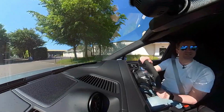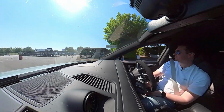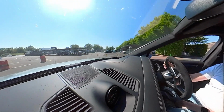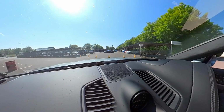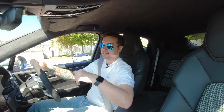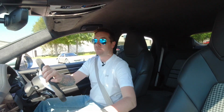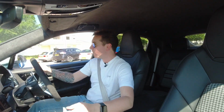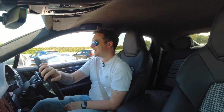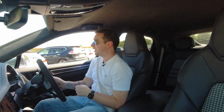Let's just do a quick U-turn in here. Nice, there's a few Porsches. What have we got going on at Goodwood today? Look at this, guys. If you've not been to Goodwood, you really must come down. If you live in the south of the UK, you've got no excuse to head down to this place on a weekend and just turn up randomly like me, just to see what's going on, because there's always something going on. It's literally a car lover's mecca. Everyone flocks to Goodwood. I love it.